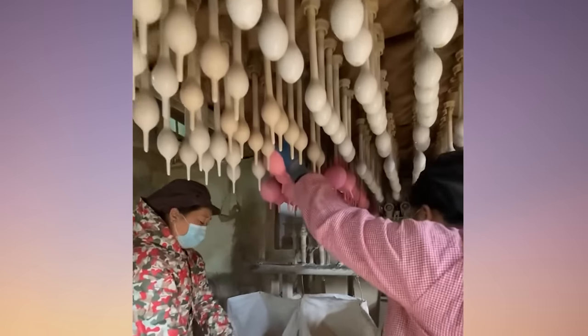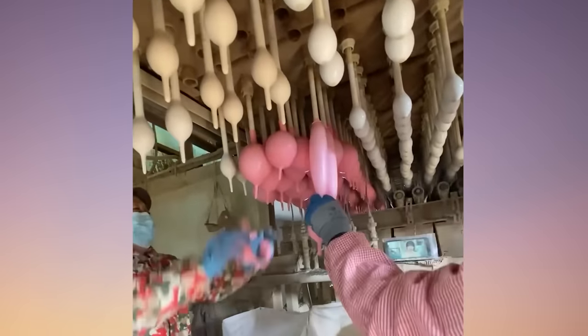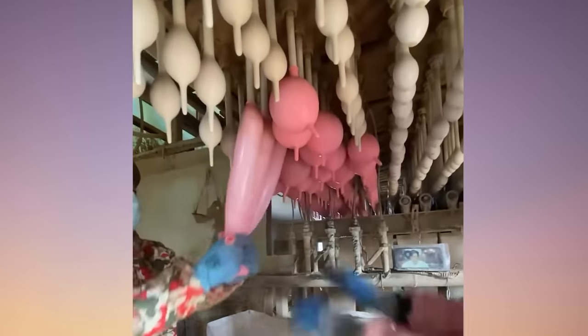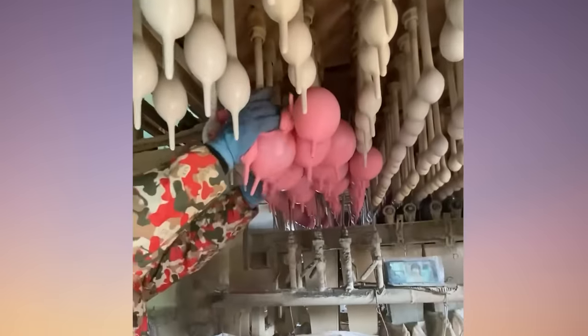Did you know the first rubber balloons were made by Professor Michael Faraday in 1824 for his experiments with hydrogen? They weren't for parties, they were used to study gases.